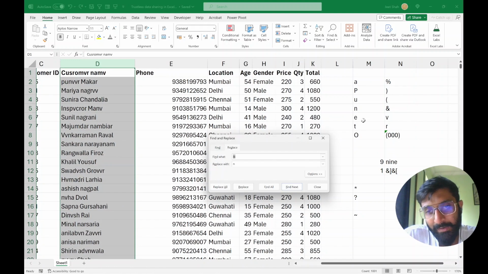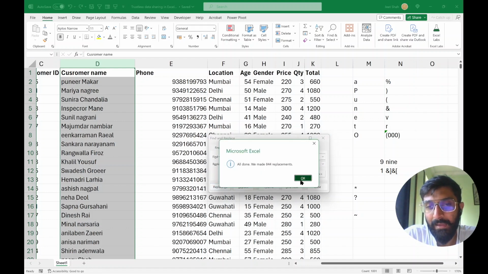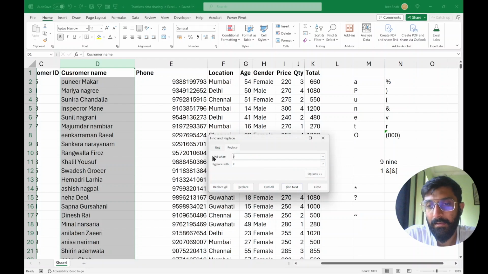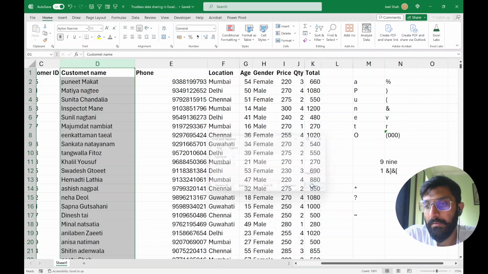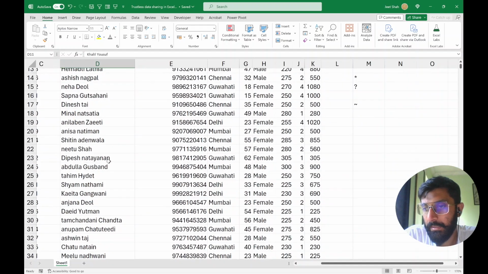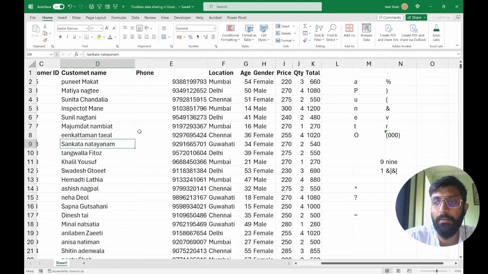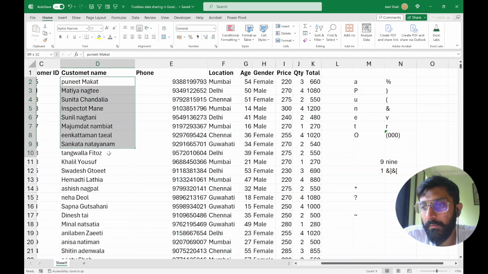This is again why I'm demonstrating you should not use other letters in place of other letters. So let's just go through it and replace it anyway. I know the E and the T will be a problem. So all the V's are actually E's. I'll say replace all, and all the R's are actually T's. I'll say replace all, and that's it. There was no O, I guess, but we'll see if we fall into something. Now you'll see most of the names are right.